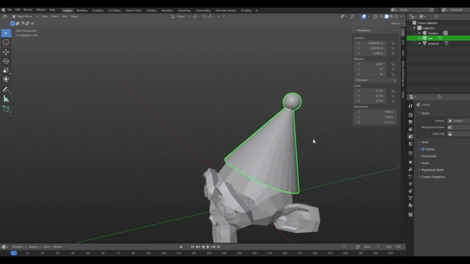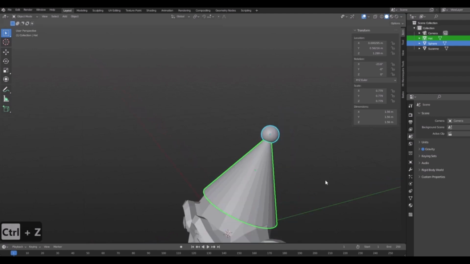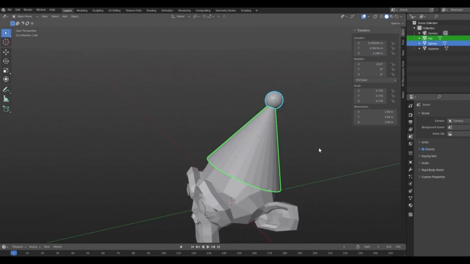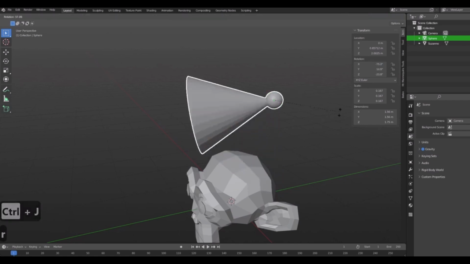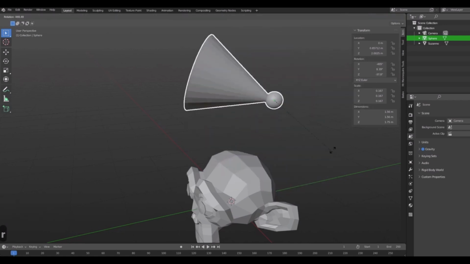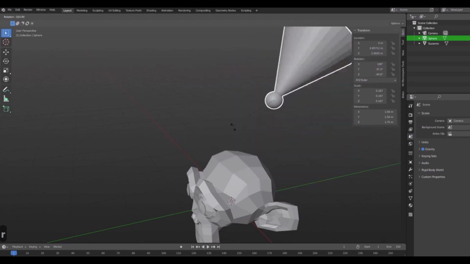The difference becomes more apparent if I undo that, separate those objects. So the difference becomes more apparent if I select the cone first and I join it to the sphere by pressing Ctrl J. You'll now see that the pivot is up here and it is the sphere's pivot, and when I rotate, it behaves completely differently.